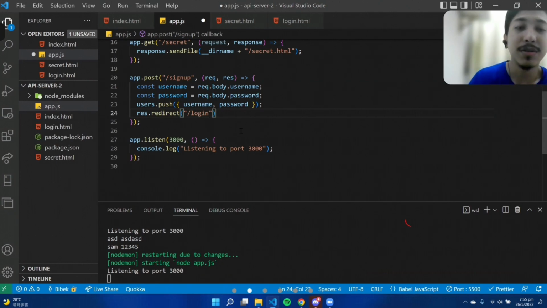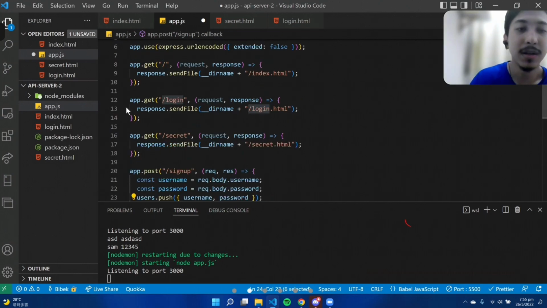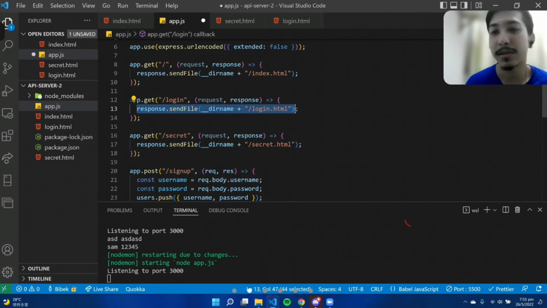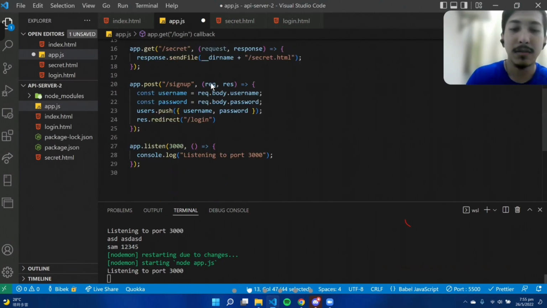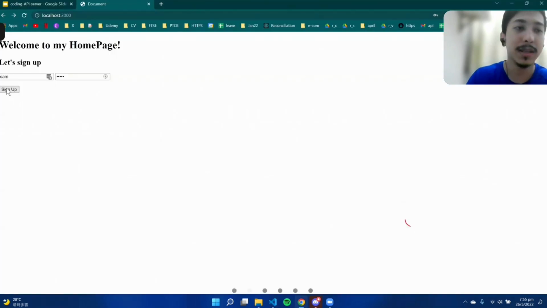What this does is it's going to make a GET request to /login, which in response will redirect me to this login page. So let's see how that would work. Now when I click sign up, it should take me to the login page, and the login page looks like this.